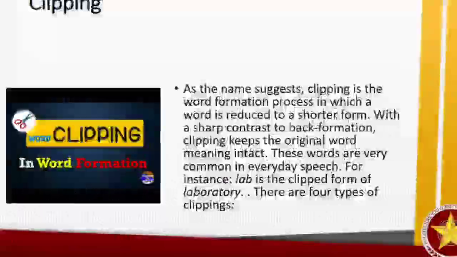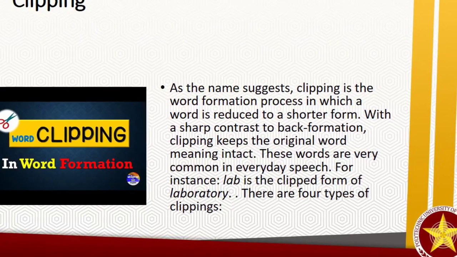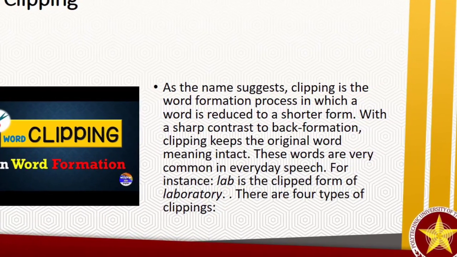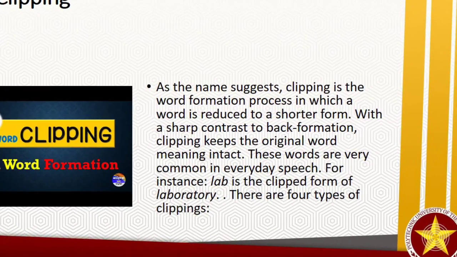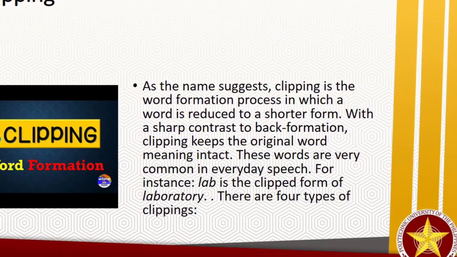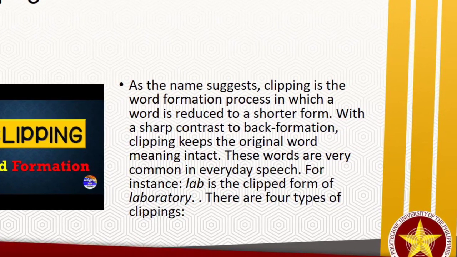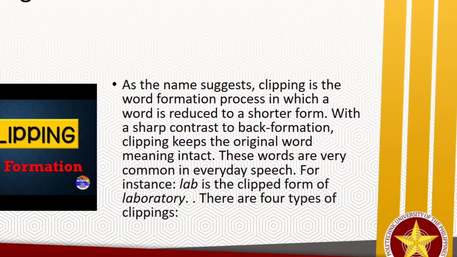As the name suggests, clipping is the word formation process in which a word is reduced to a shorter form. With a sharp contrast to back formation, clipping keeps the original word meaning intact. These words are very common in everyday speech. For instance, lab is the clipped form of laboratory. There are 4 types of clippings.